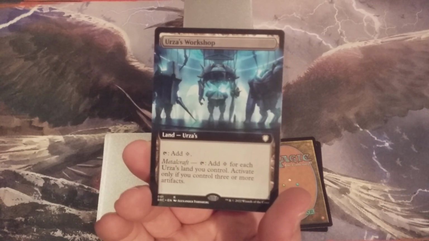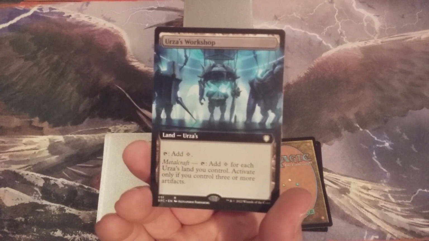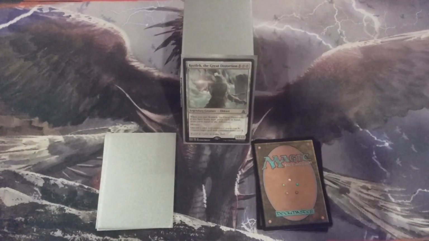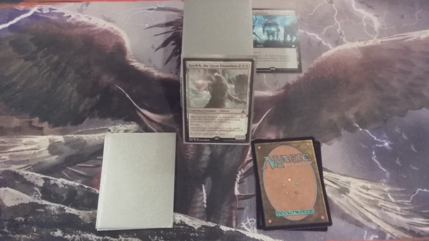So all we have to do is to try to get at least 1 more of those lands onto our side of the battlefield, and here we have a damageless Ancient Tomb. Very, very nice. Urza's Workshop is going to do a lot of work in the 99 of this build.